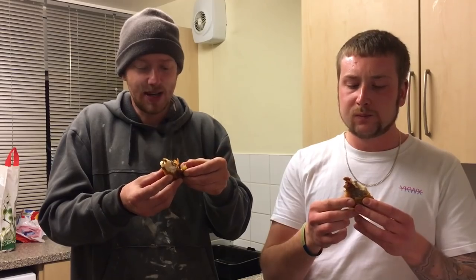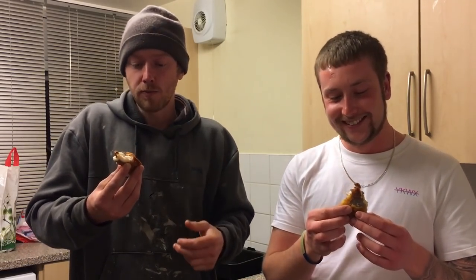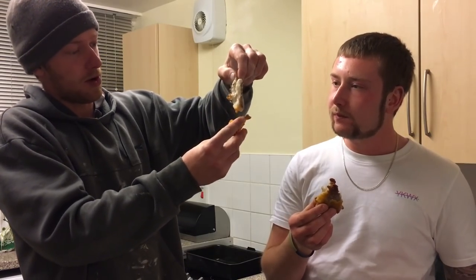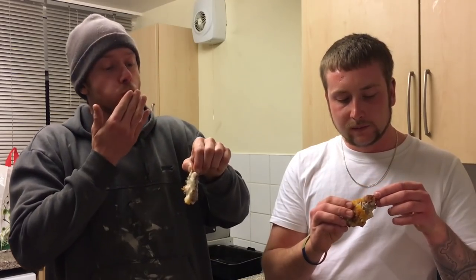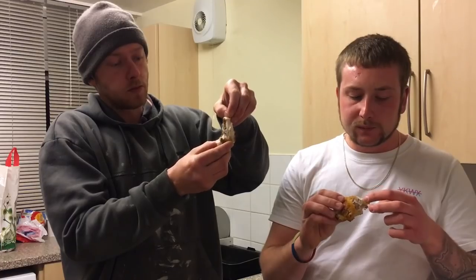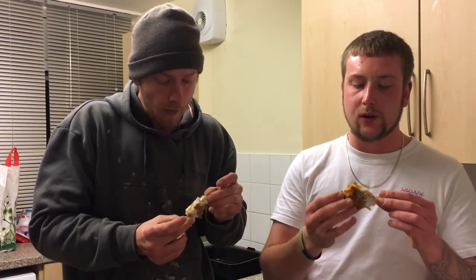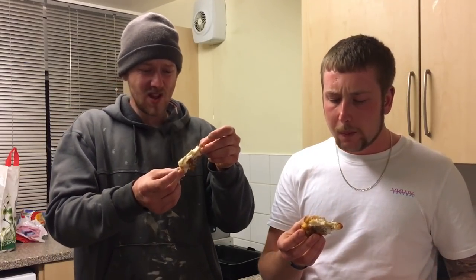Makes you think every time you catch one, it's like, oh. Start keeping more. Yeah. Look at that meat. Perfect. Can't forget the breadcrumb there. That is good. Yeah, it's really hot though. Mega hot. Yeah.